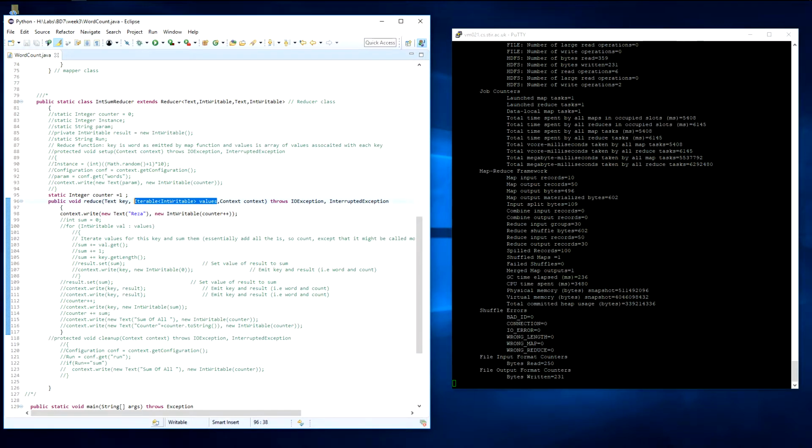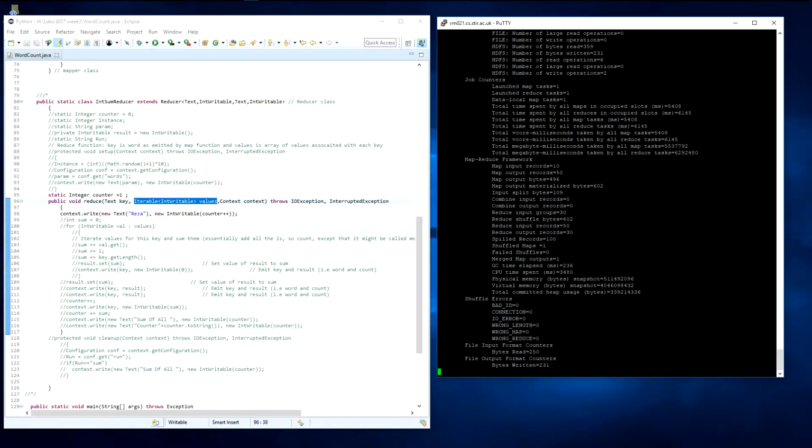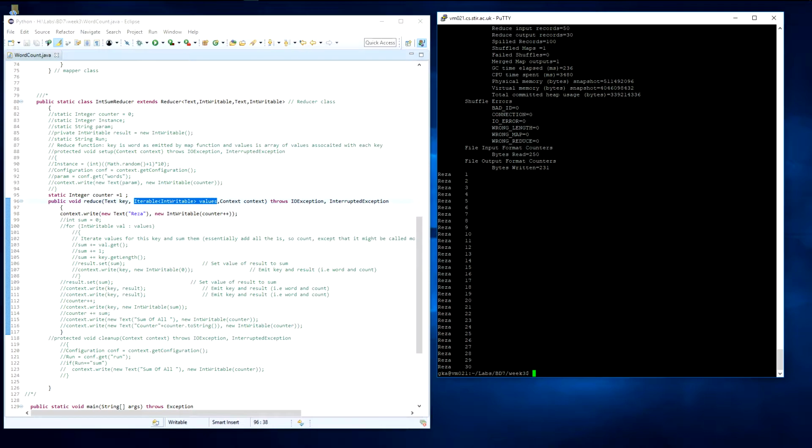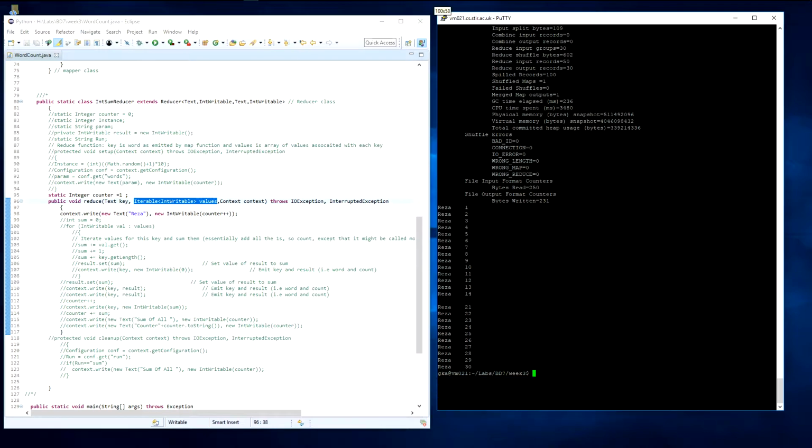Let's see the output here. Oh, you see, it's just writing 1, 2, 3, 4, up to 30. That means we have 30 distinct words in our context, the context already written in the map.